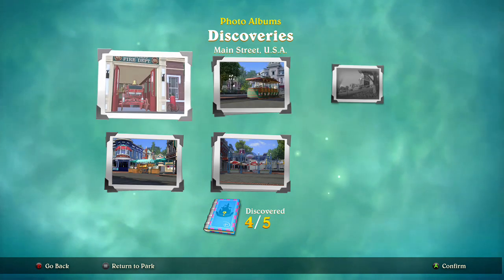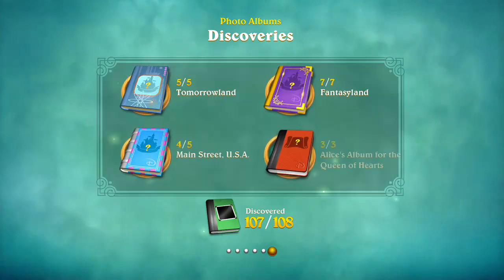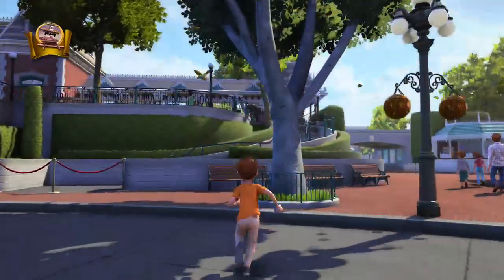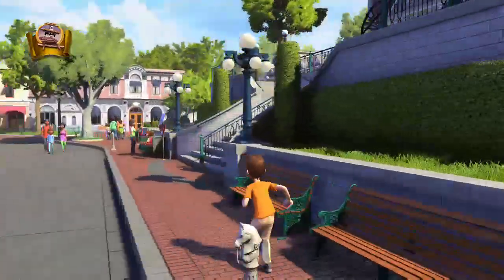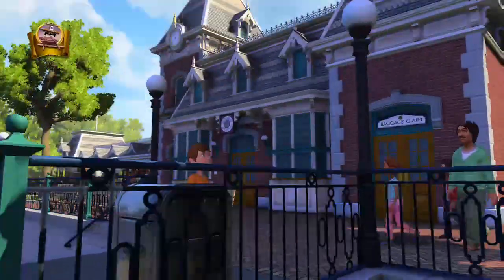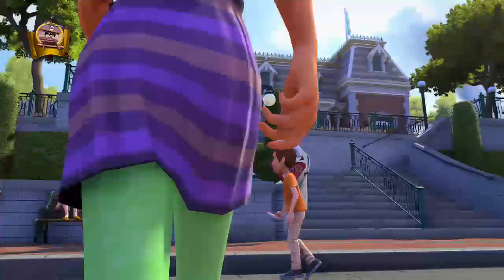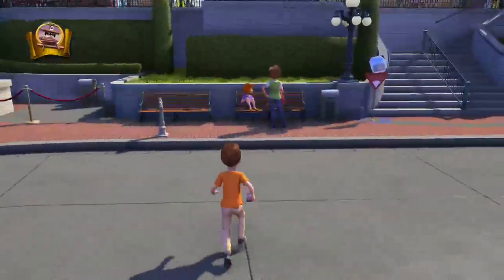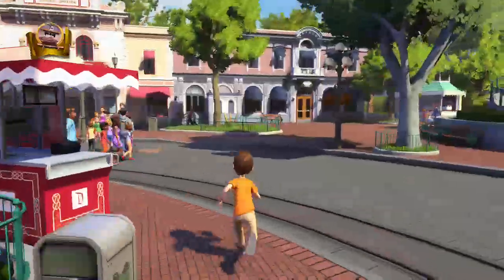We'll see. Yeah, see, that last picture we need is of the train station, looks like. It's like a weird angle. It has the benches in front. I'm not sure where it is.